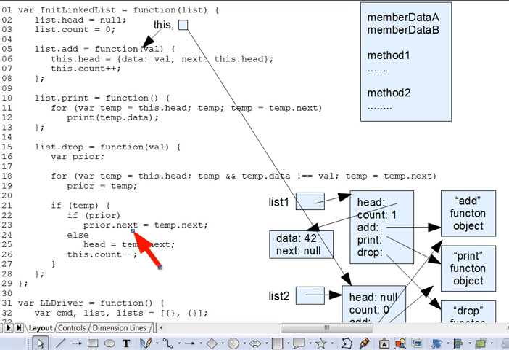Question 3. There's a bug. Please find it and fix it. A bug in drop. Coming back from a pause there. We missed a this on line 25. And by the way, if you were thinking that there might have been a bug because prior is being tested while it might still be undefined, think carefully about that one. Undefined is falsy.